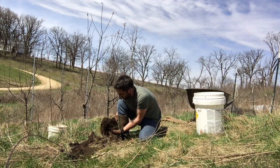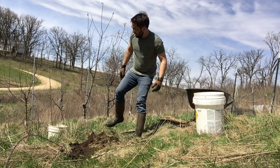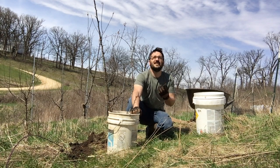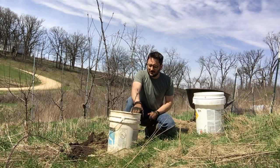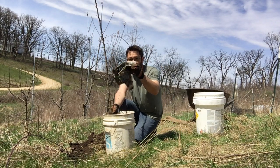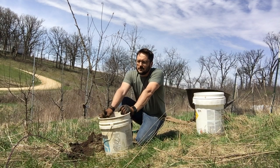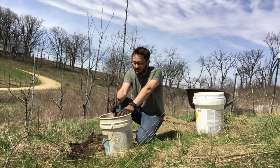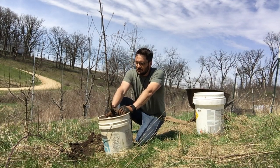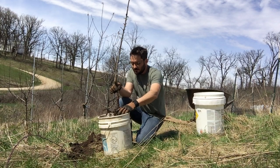Alright so I think I'm ready to stick my tree in the hole. I've got my tree in a bucket right here. Like I said it's important to keep those roots moist — today is kind of a sunny day and you don't want to let those roots get exposed to sunlight too much. I've got a bit of water in the bottom of the bucket and some wet newspaper in there just to keep those roots covered and out of the sun. If you're getting a tree from a nursery, often they're pretty dry and you're going to want to let them soak in a bucket overnight. There are some nutrient solutions that are good for rehydrating your roots that I recommend if you get those drier ones from a nursery.